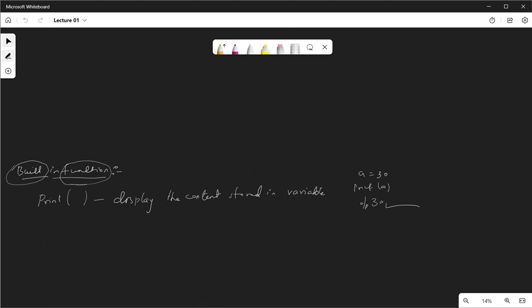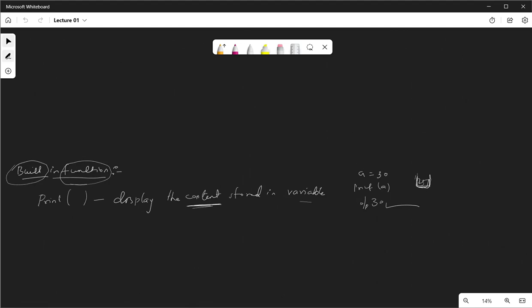It will print your value, it prints your variable. What is the variable here? 30. And another example. See here, it says display the content. What is content here? What is a variable? Well, a container, I told you, a container or folder. It contains one integer value, that is 15.